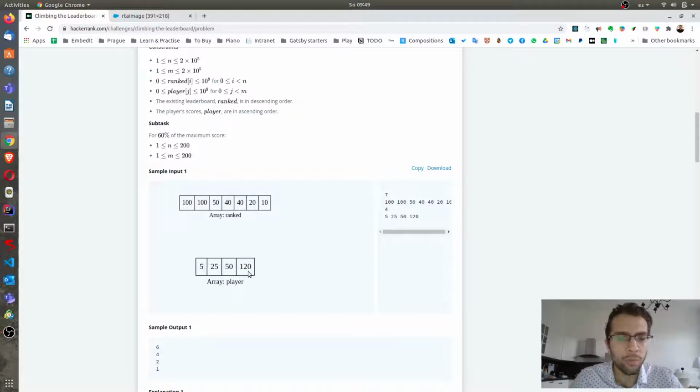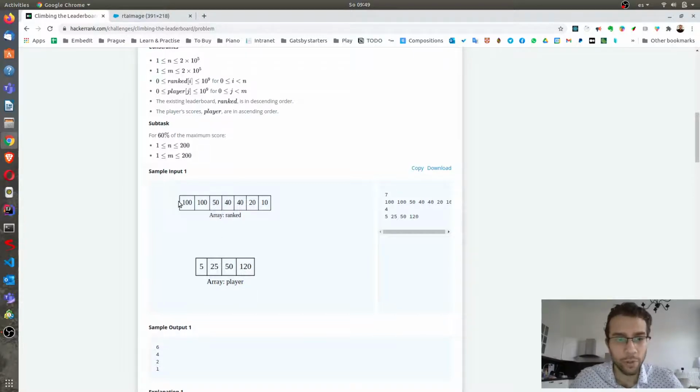So what happens if we do it opposite? We start from the player's best score, 120. The best in the array is 100, so the player has a better score. That means he's the first.